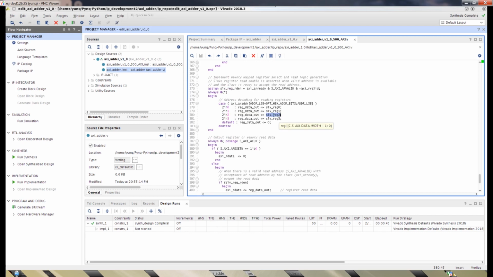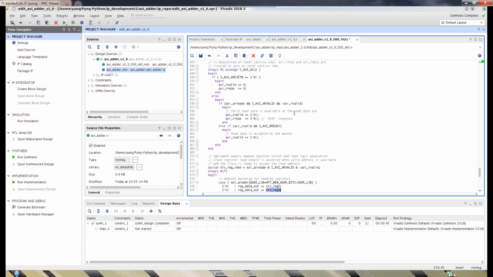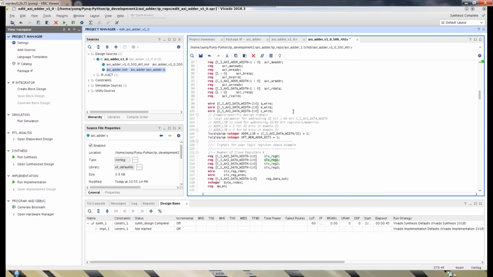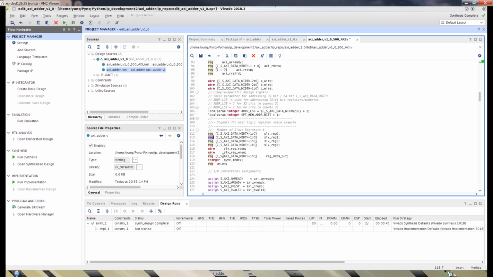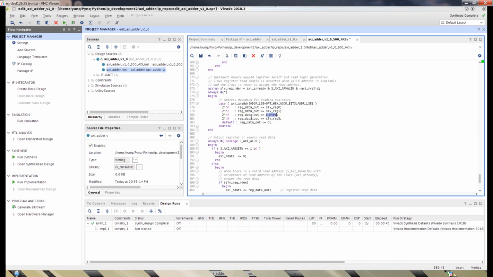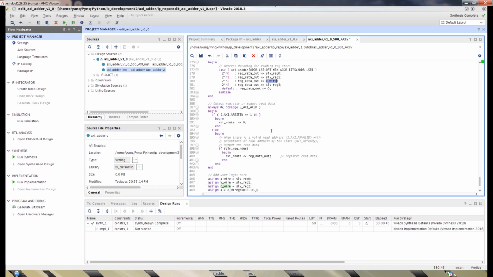I don't want to use slave register 2. Instead, I want to read the C wire. It's identified using reg, but it should be fine if I just put C wire there. So if the address is 2, I'm just reading C wire there.